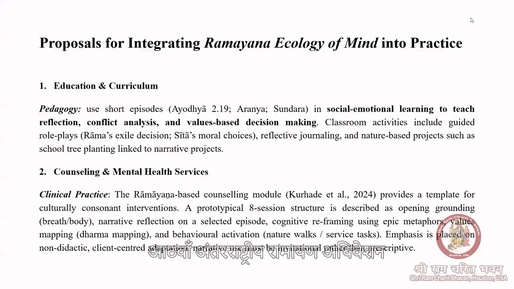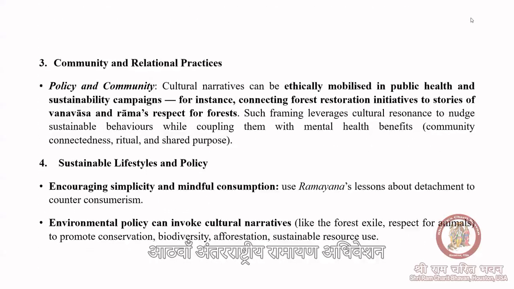Similarly, for counseling and mental health, we have narrated the counseling techniques which were used or based on these dimensions. For community and relationship practices, cultural narratives can be ethically mobilized in public health and sustainable campaigning. For a sustainable lifestyle, we can encourage simplicity and mindful consumption, which we have seen in the Ramayana. And environment policy can also invoke cultural narratives like the forest exile and respect for animals. These can be used as narration for promoting conservation, biodiversity, afforestation, and sustainable resources.